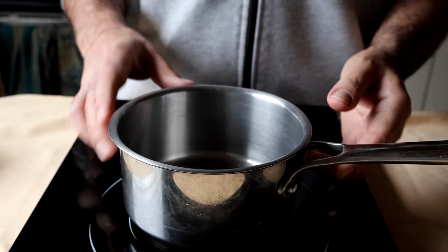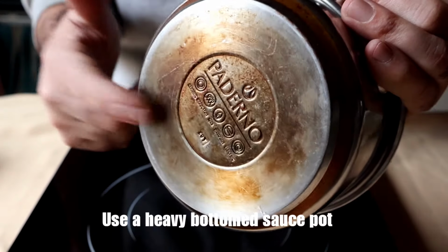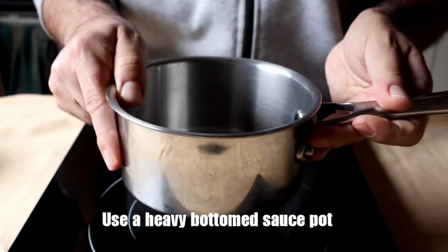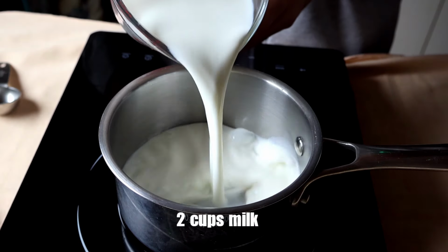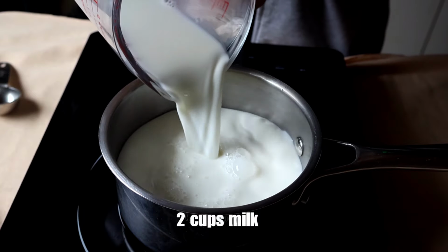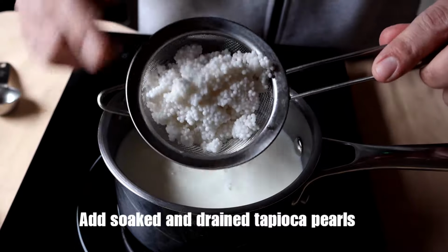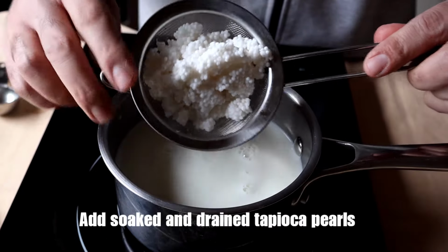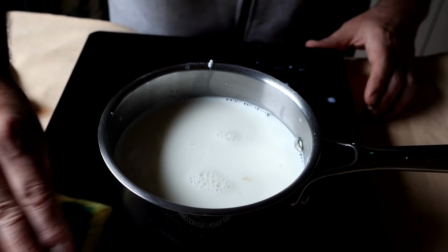Now right here I have a sauce pot, and when you're making pudding, I recommend using something with a good heavy bottom. That's going to help prevent any scorching. To this I'm going to add 2 cups of milk, and I like to use full fat milk especially for puddings because it gives it the best texture. Here I have my soaked and drained tapioca pearls. Go ahead and add those in, but try not to splash the milk everywhere like I just did.